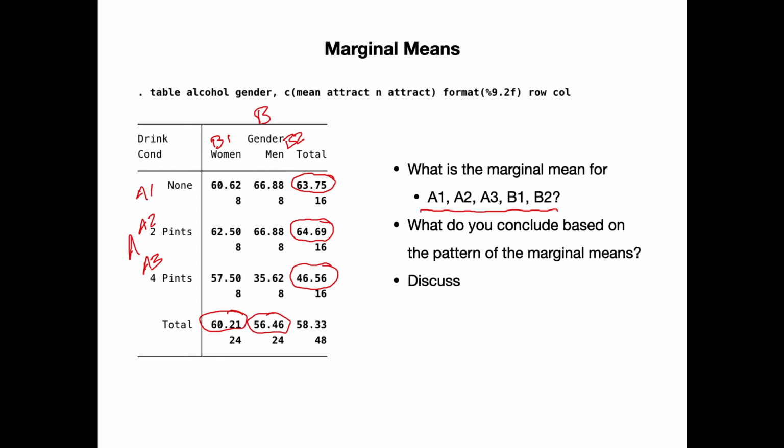Okay, now that you've thought about it, what we're seeing is that there is clearly a difference in the number of drinks. As the number of drinks goes up, from none to 4, we're seeing a substantial decrease in that attractiveness rating. So there's a pretty sizable difference there. There's also a smaller difference between men and women, but they are not nearly as impactful as this. But notice that's just the marginal mean. We've got this thing going on that seems to be driving everything, and we're going to get to interactions in a little bit.